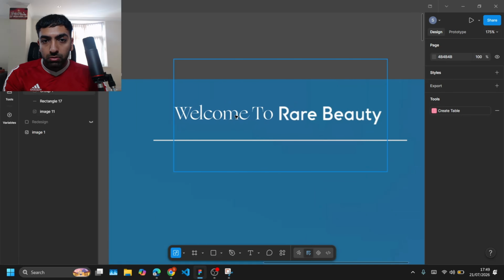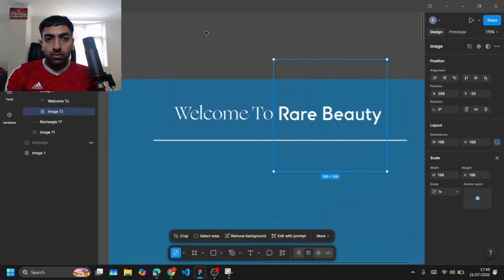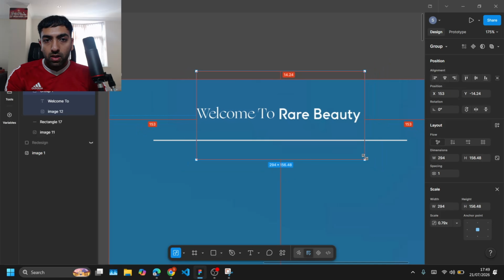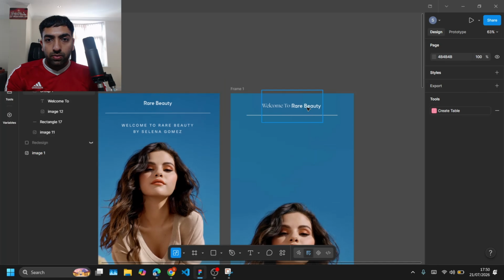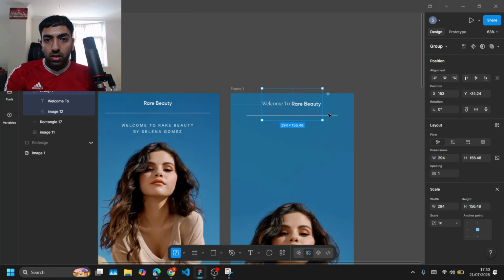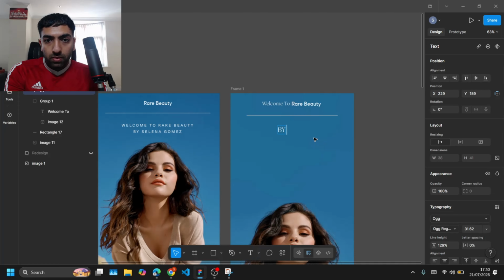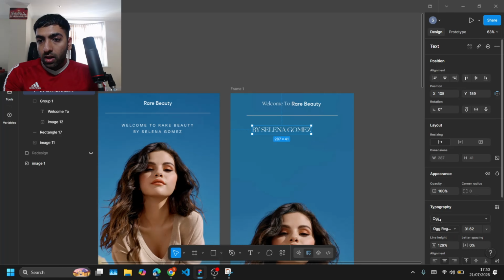Right now it's a bit too big for my liking, so I'm just going to make the whole group smaller. And I'm going to move it slightly upwards. And then underneath this, I'm going to add by Selena Gomez. For this, I'm going to select Poppins.